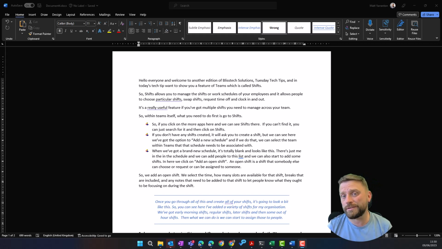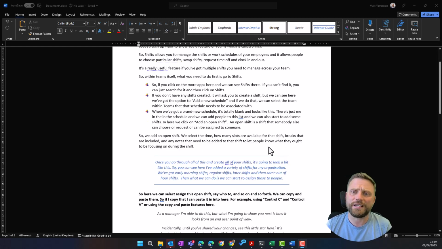If you use Word a lot, you'll be familiar with this, where there are some things that just don't look quite right. You might have copied and pasted it from an existing document. You might have inherited the document from somebody else, but the formatting's all over the place and it looks pretty awful. So a quick way to sort that out, incidentally, the best practice way of doing this is to use styles and update the styles, because they will automatically update when you change the style, but that's for another day.